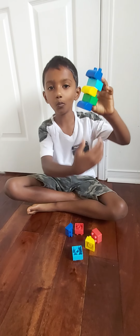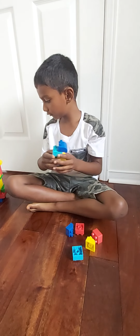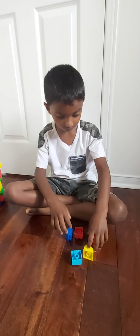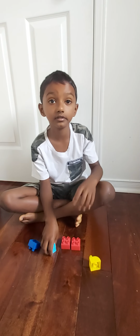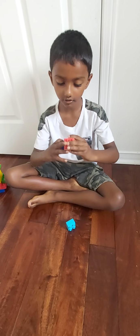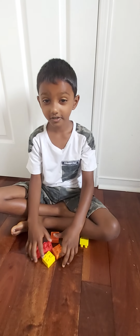Before I build this next part, do you know why I did not connect this like all the other pieces? Because this piece, if we add it, it will not be balanced and I'll have to have another video. What do I do? Two like that. One like that. Then another one here. And then I add this blue. Finish. See?